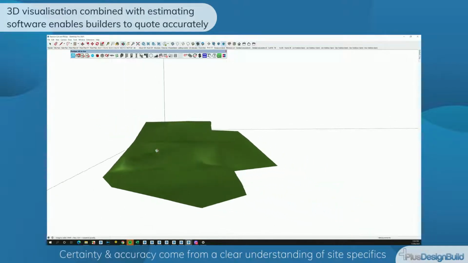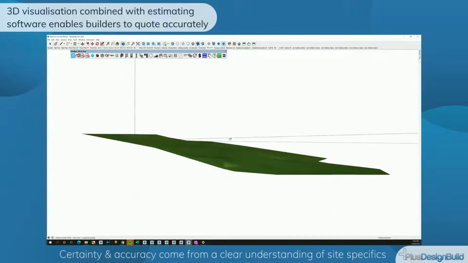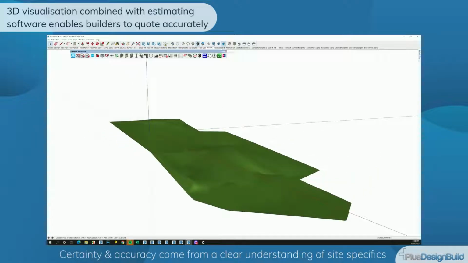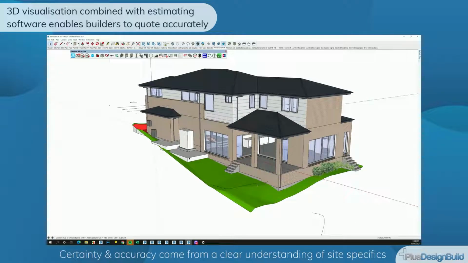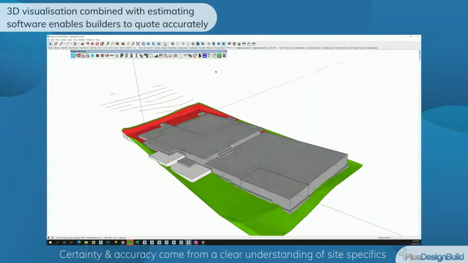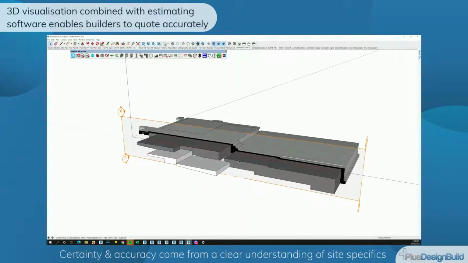And what I'm showing you here is actually a 3D contour. We've overlaid some grass on it so that we can see that we have a sloping block. And what we want to see is how the block is going to sit into those contours, because we want to be certain on what's required. We want to know in our head what it's going to take to build it and where the complexities are. We also want to know how much cut there's going to be on the block and how much fill there's going to be on the block and how much detailed excavation is required to build a typical slab on ground project, which is kind of what a lot of volume builders do in Australia.